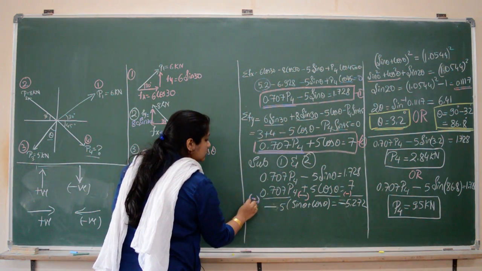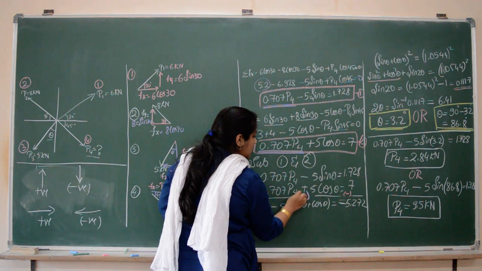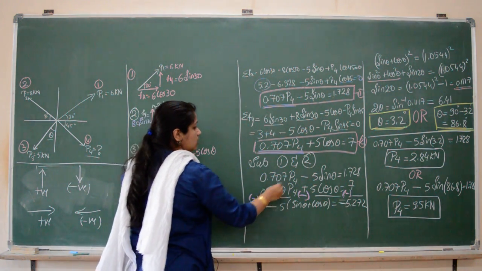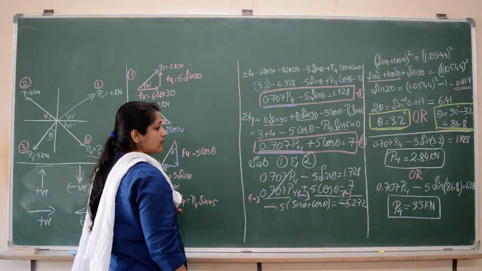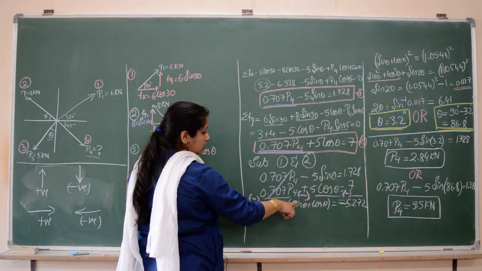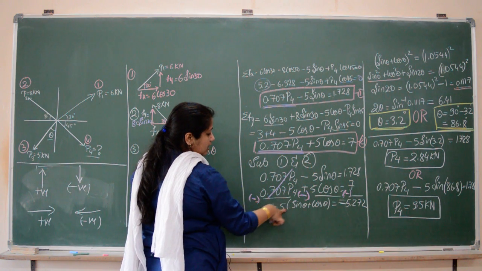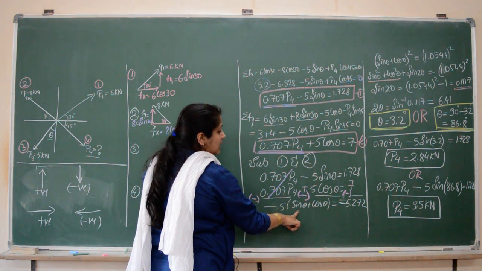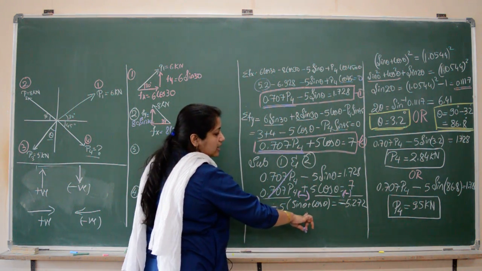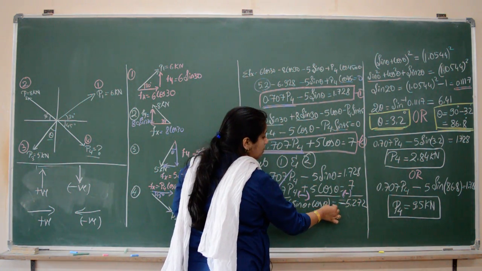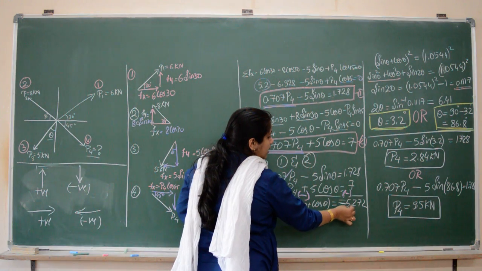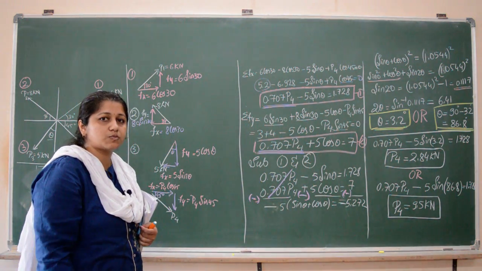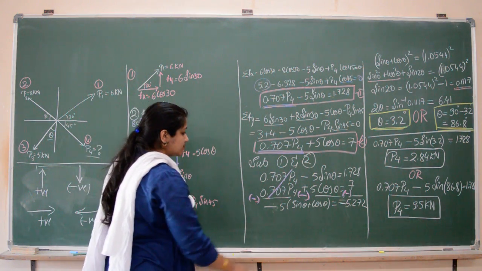So when I am subtracting, the signs change here. All these become minus of the second. It gets cancelled. So I am just left with minus 5 here. I take it out common. Therefore, sin theta plus cos theta in the bracket equals minus 5.272. I hope you remember, this is basic mathematics here.